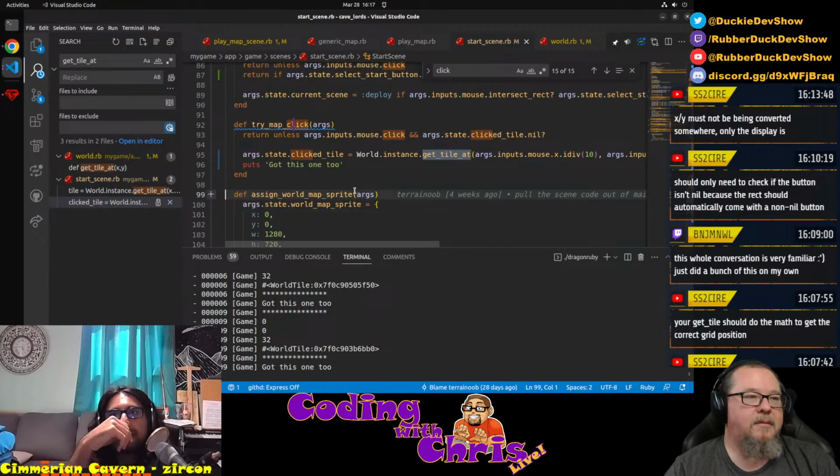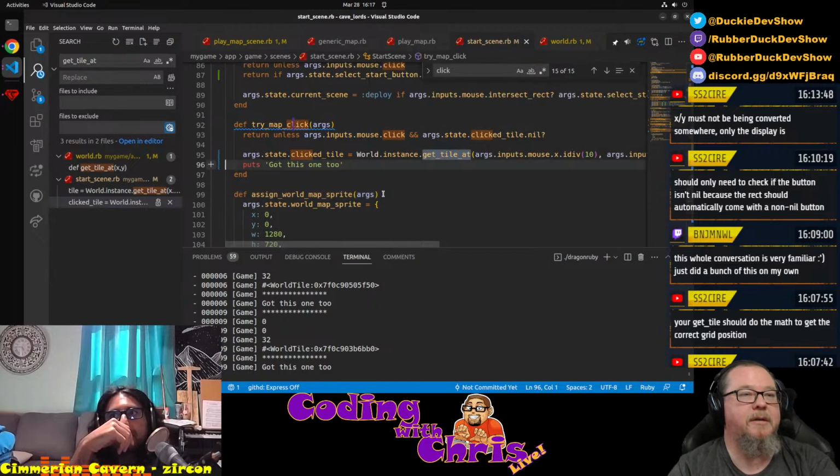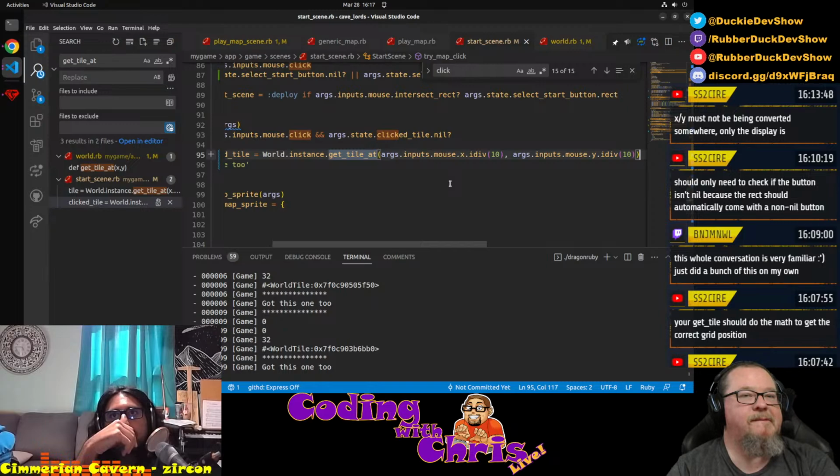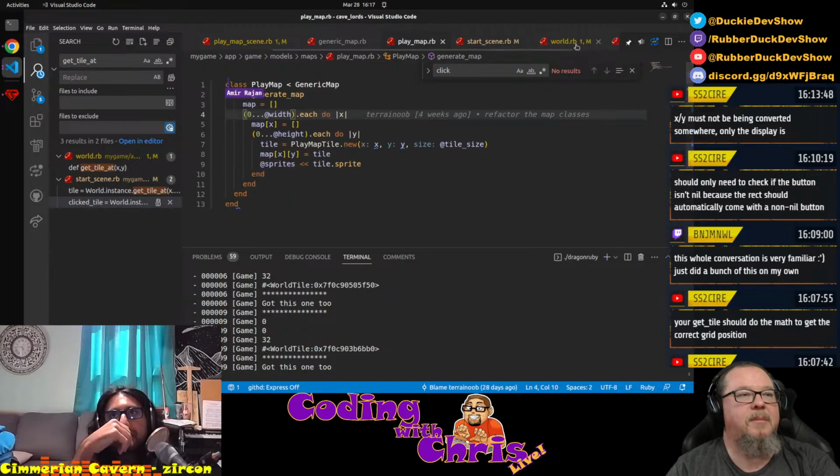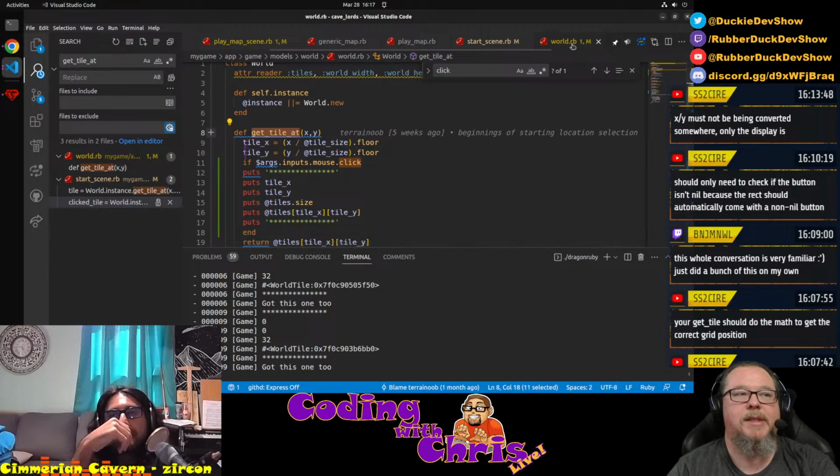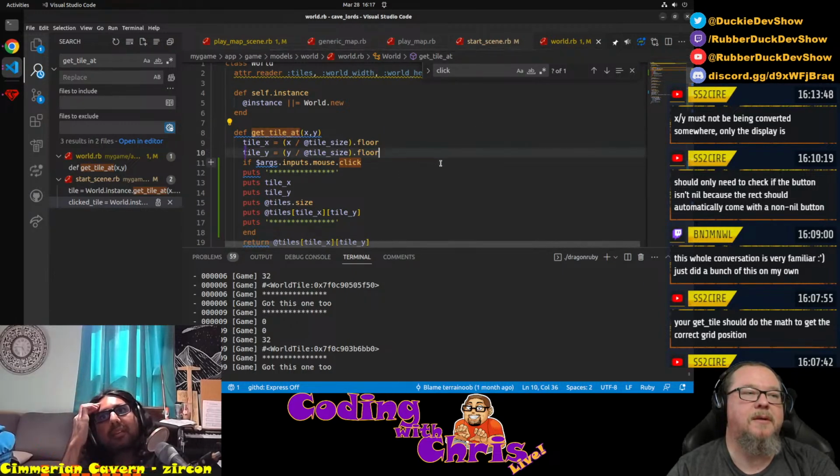All right. But we're progressing, which is a good thing. So now we want the get tile at, but we don't want to just divide by 10 always. We want to reason through the actual, specific division itself.